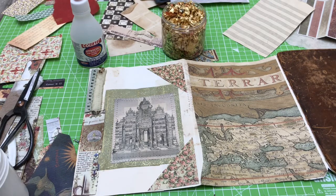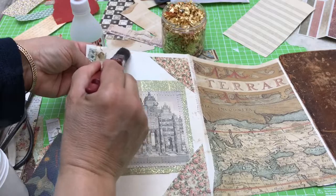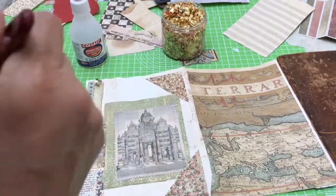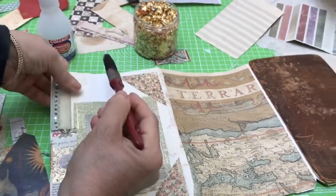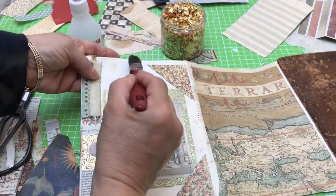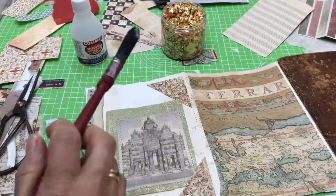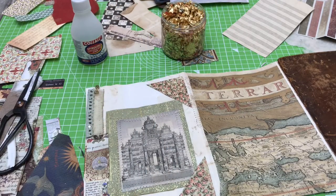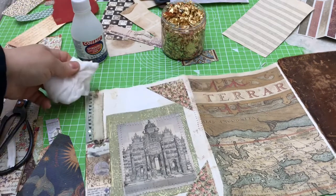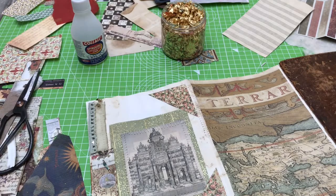Doesn't matter. So I'm going to put a little bit here, a bit of glue. That's all. Just a little bit of glue here. And that's it. Messy, messy, terribly messy. This is the mess I always create when I do things.